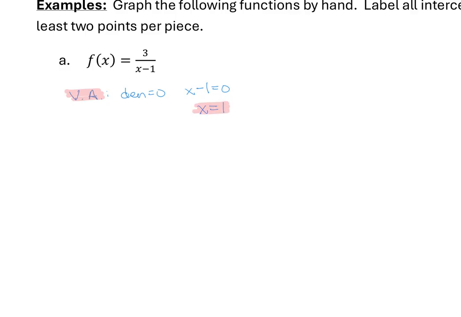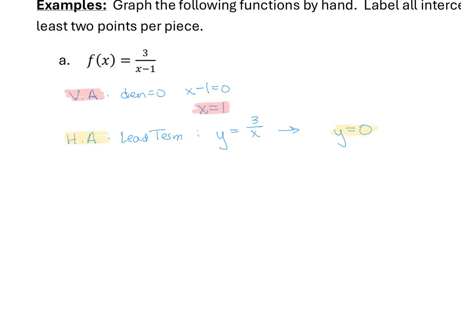All right, the next thing we want is the horizontal asymptote. For our horizontal asymptote, we are going to look at the leading terms. If we look at the leading terms, we get y equals 3 over x. And because we do still have x running around in the denominator, remember that as x gets really, really big, our fraction is going to get really, really small and head towards 0. And so our horizontal asymptote is going to be y equals 0. All right, that is that one.